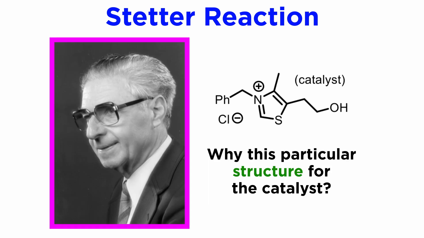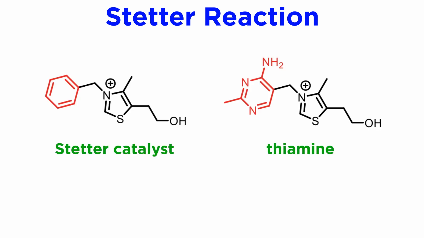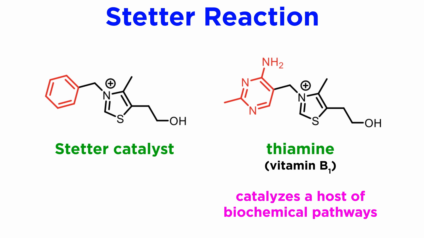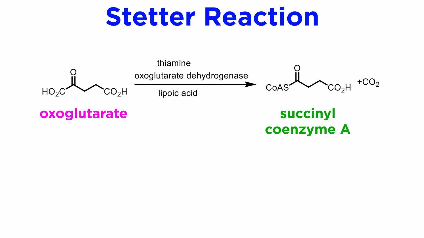You may wonder how Stetter came up with such a brilliant idea, and indeed why that particular structure of thiazolium catalyst. It turns out that this brilliant trick was invented by nature. Somehow nature must have made these thiazolium salts and found them indispensable in order to create carbon chains or cleave them. The design that nature came up with is called thiamine, or the backbone of vitamin B1. As you can see from its structure, thiamine was copied by Stetter by replacing the complex pyrimidine side chain with a phenyl group. Thiamine and its phosphate derivatives catalyze a host of fantastic biochemical pathways. For example, the catalytic reaction which degrades oxoglutarate to succinyl coenzyme A uses this umpolung trick through the action of a Stetter-like reaction.